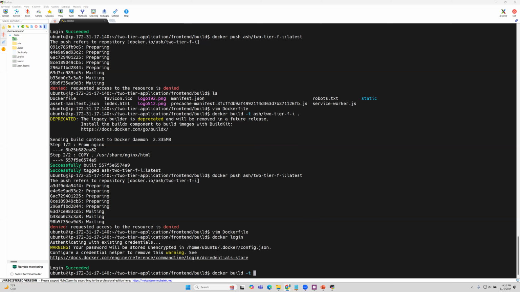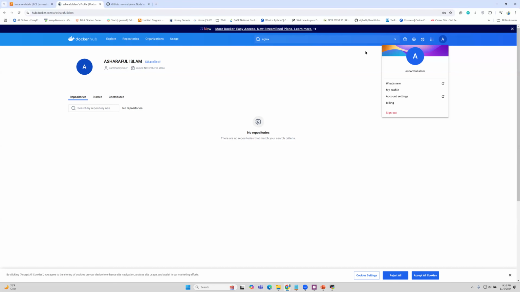So the issue I'm getting is basically that it has to be matched with my Docker username.